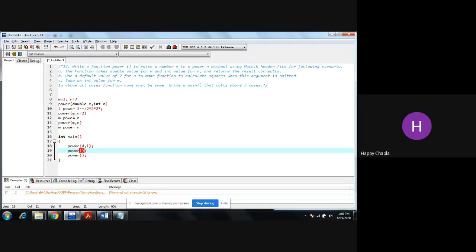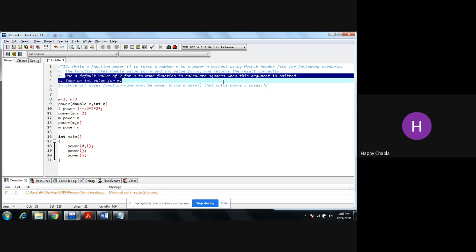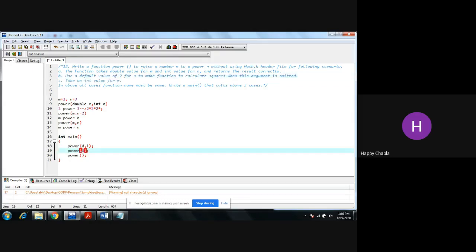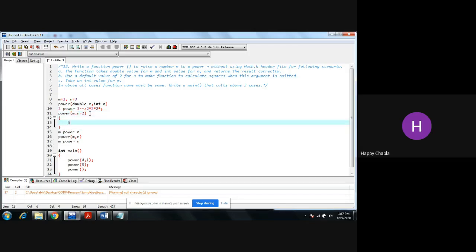Yes, you can, but the scenario here is something like this: if I am passing the 5 only from my main, your compiler will identify that this 5 should be replaced with the value of m. And if I'm not passing the n value, then this function will be called as m powered n. So your n value is equal to 2.